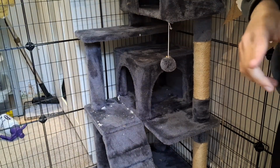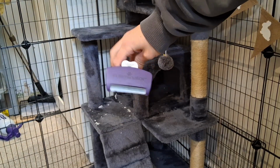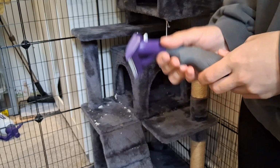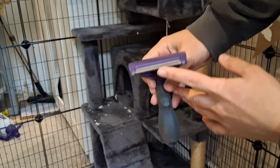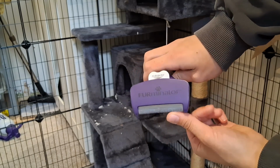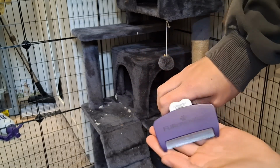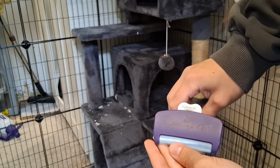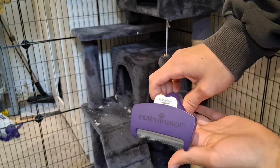Cat treat, and I'm going to show you guys the tool that I use for it. Okay, so this is the brush I use. It's called the Furminator. I'm not a huge fan of these for actually brushing your animal. I find that they're really rough, and here it's got no protection from these spikes from your animal's skin, and I just find they're way too rough to use on rabbits mainly. Dogs, it might be okay, but I'm just not a huge fan.